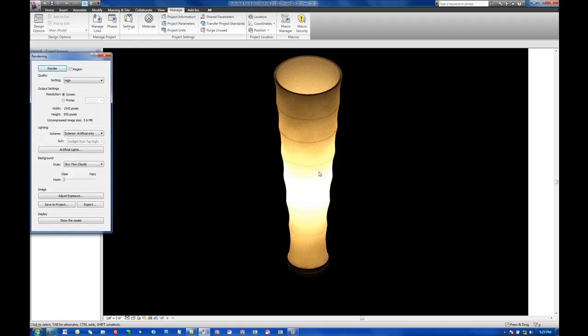One thing that I would tend to stress is that you try and keep it as realistic as possible and as close to the lighting manufacturer's imagery as possible. So that's how you do that.